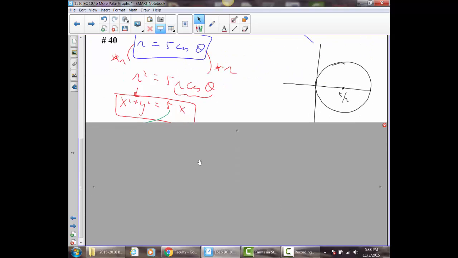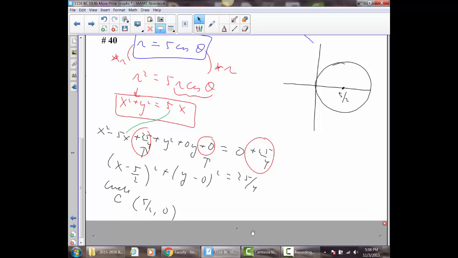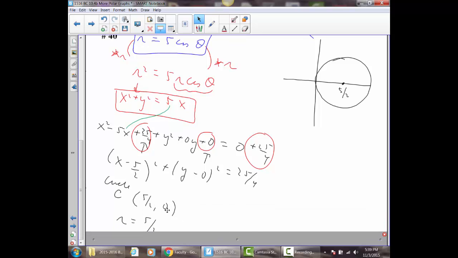Now you know that as a circle. You know that if you really wanted to figure it out, you'd bring the 5x over and then you'd complete the two squares and add the same thing, and you'd end up with a circle with a center at (5/2, 2) and a radius of, as you can see over here, 5/2. So there's our graph right now.